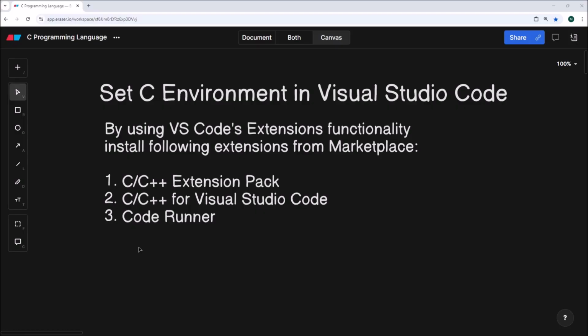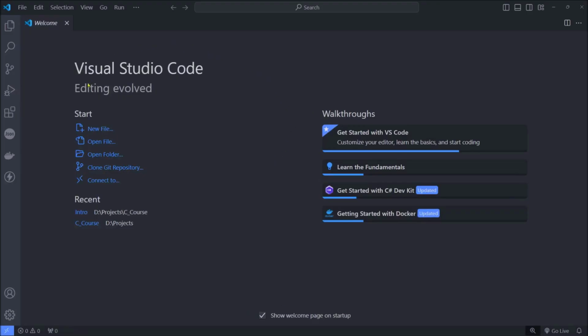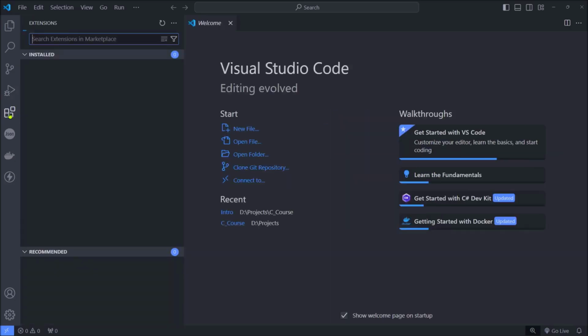Now let's do that. This is Visual Studio Code. If you don't have Visual Studio Code, please install it first. Then, if you already have it installed, please go to Extensions. Just click this icon.